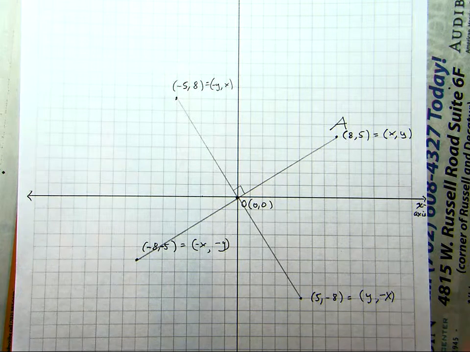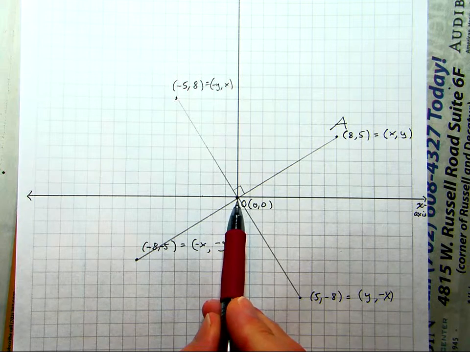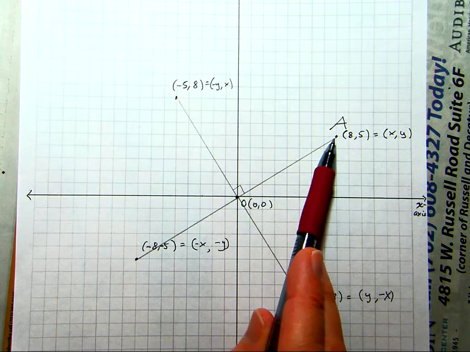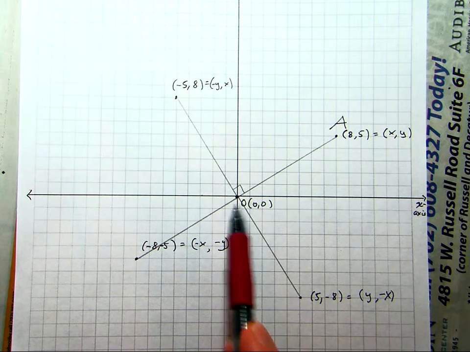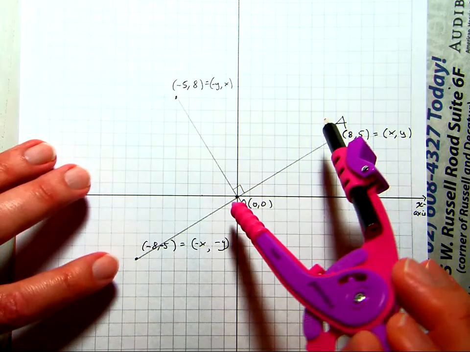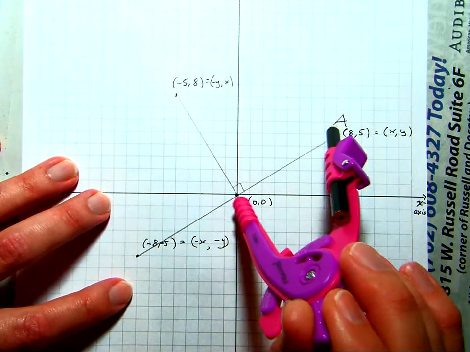So what do we mean by rotate? Well, the definition of rotation is to move an object in a circular motion around a given center point. Okay, so the origin is the center point. In this example, we're going to rotate point A around O. So rotation means we move it in a circular motion. So let's see what all the possible points are where A could be moved to.